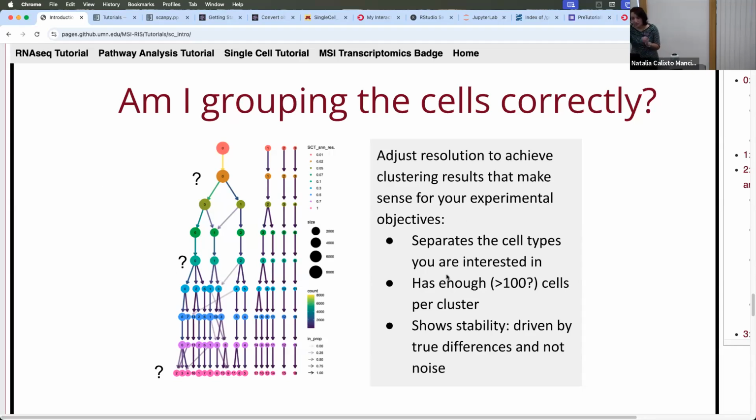So you want to select one that separates the cell types that you're interested in, and so that each cluster has enough cells so that the signal is robust and stable, not driven by noise. So try to get the resolution that checks these constraints, and that would be the one that you would choose.